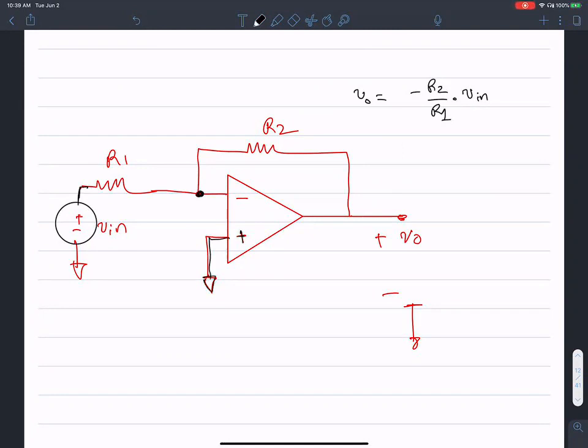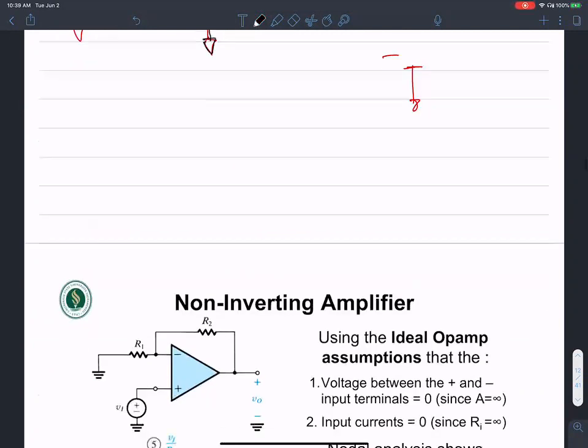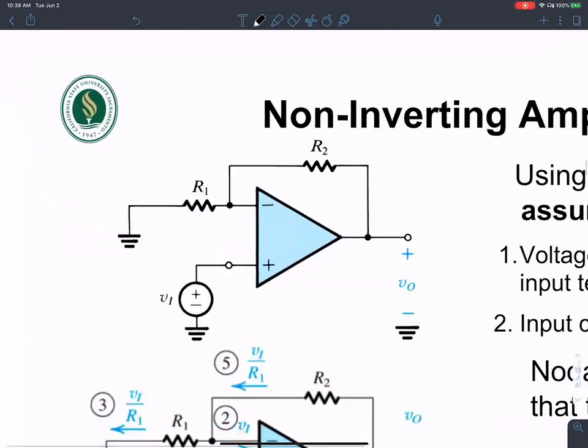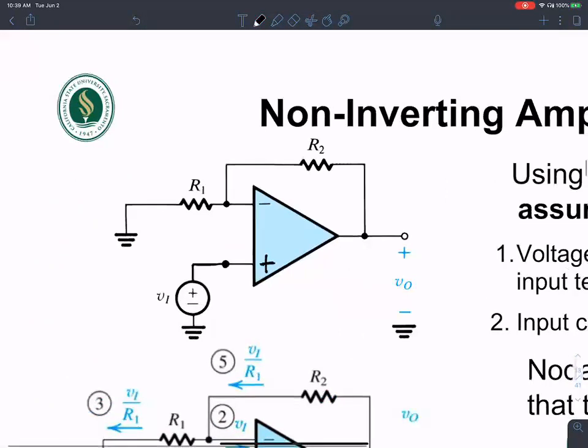Let's see what is happening in the non-inverting amplifier. For the non-inverting amplifier, the exact opposite is happening. The input is tied to the positive terminal, and the resistance R1 is tied to ground. The first assumption is that there's a virtual short between these two, so that makes this guy equal to the same exact voltage right here. So this will be a V in as well. Does that make sense? Because of virtual short. The very first step is that this voltage is a virtual short.